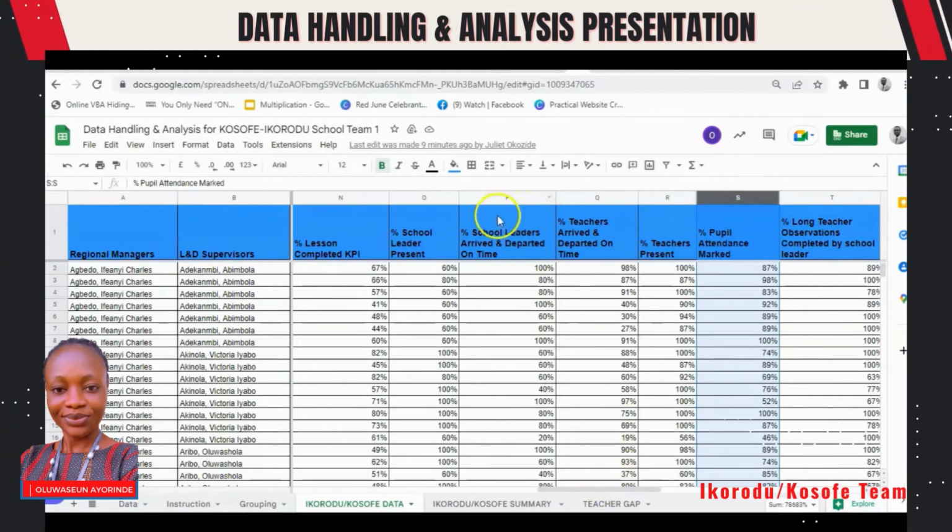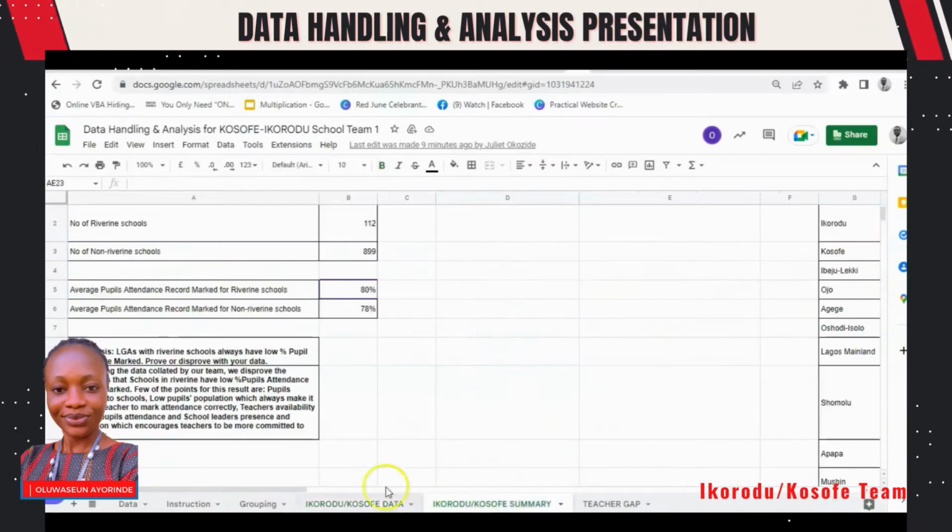For riverine schools, the average pupils' attendance record marked is 80%. We used the average function to get the percentage. For non-riverine schools, we got 78%. We also used the average function to help us get a uniform result.